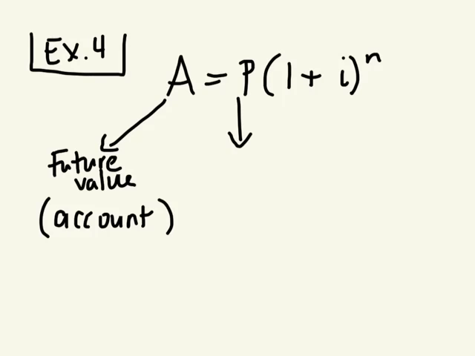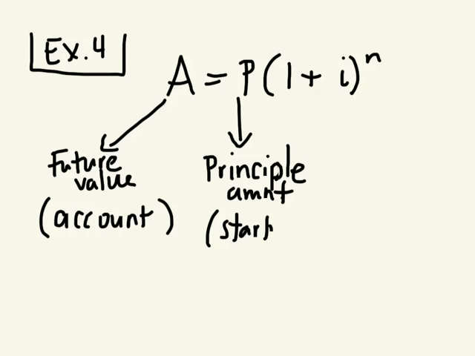What does the P represent? P represents how much money she's investing, which is also referred to as, you're going to see this word a lot when you're working with investment, the principal amount. Principal amount. What does that mean? It's the amount invested. So this is kind of like your starting amount, right? Amount invested. So what you're going to start with. How much money are you going to invest in this account? Okay, this is a 1.